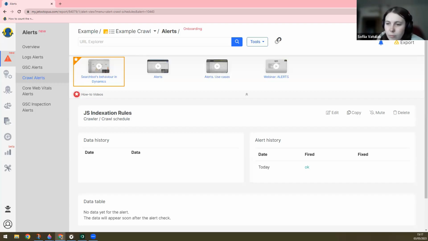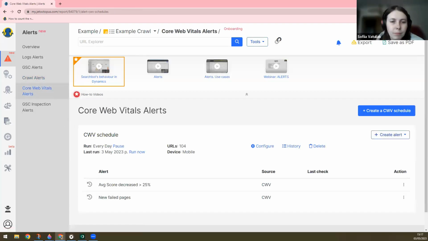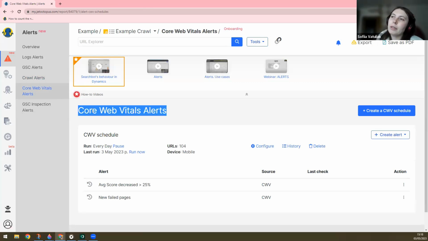Okay, let's move on to our Core Web Vitals alerts. Before you start to set up these alerts, you also should create a Core Web Vitals schedule. I highly recommend setting up these built-in alerts and creating your own specified for your website.